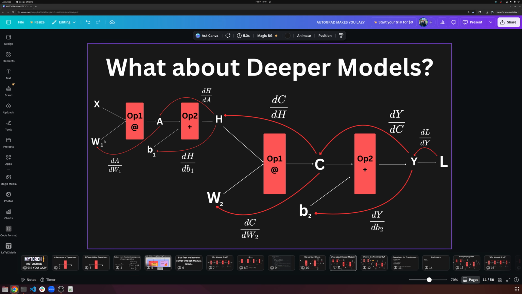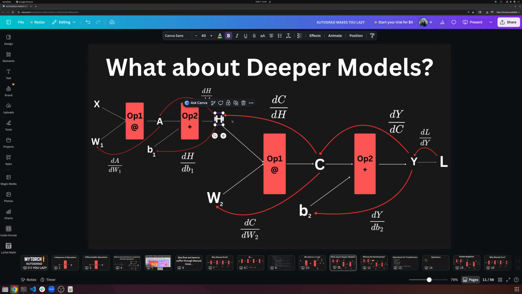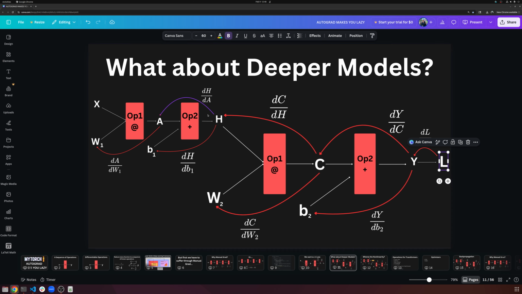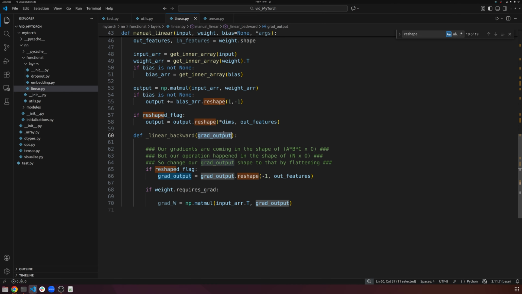If I want to update this w, or basically the gradient coming to this h, so dL/dh, which is chained from dL/dy, dy/dc, dc/dh, that dL/dh is the upstream gradient. And the upstream gradient, grad output, is always in the shape of the output, because that's just more convenient to keep it that way.